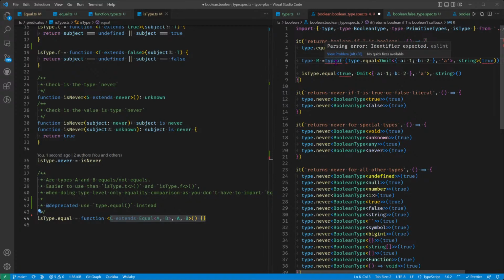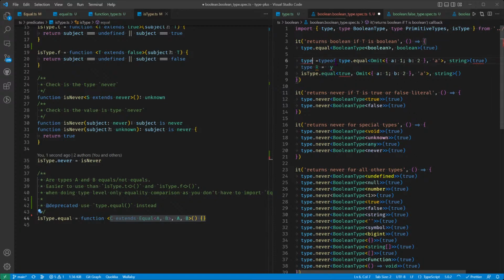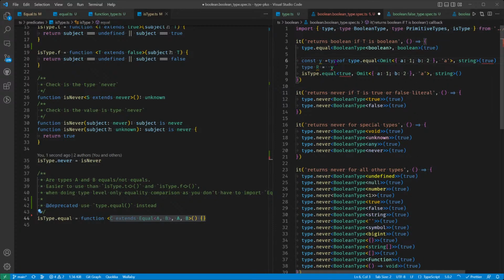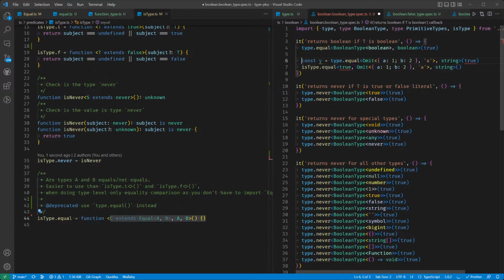So yeah, I haven't figured out how to do it. If any of you can think of a way, let me know. That will make our life a little bit easier. But so far, this is what I have, and it is a little bit better. So that's that. This is the new type comparison.